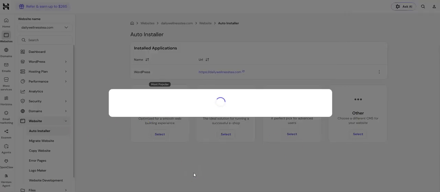Okay, it shouldn't take that long actually, but it is installing WordPress on example.dailywellnesstea.com. So we'll give it a second and then we will go take a look at it. It's going to look like any other WordPress install. And what I can do now is play around with that installation.